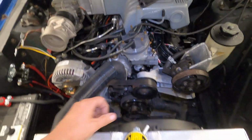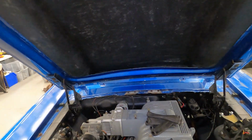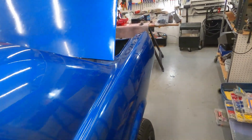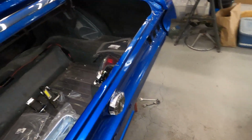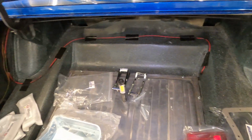So all we have to do is, we've got the timing set, finish the spark plugs. I got 2 connections of fuel in the back. The return line, which is really easy, about a foot of hose. And then the high pressure line. I've got a rubber hose that goes about a foot also, but I got to pick up a 2-foot piece of that. So that's where we're at.